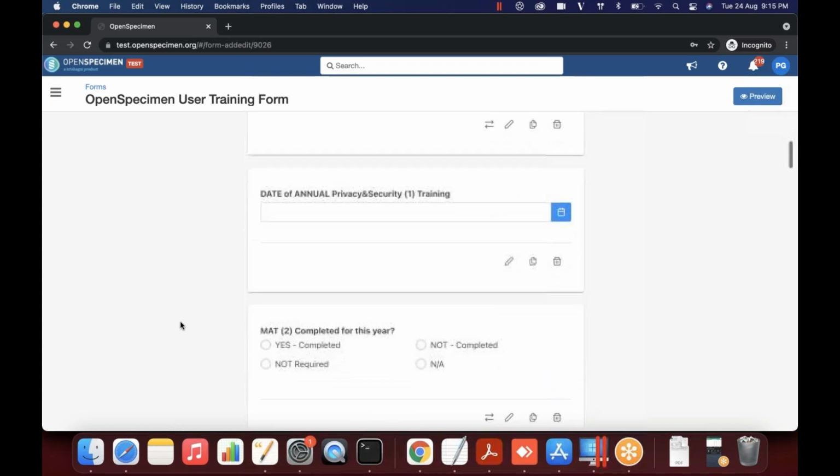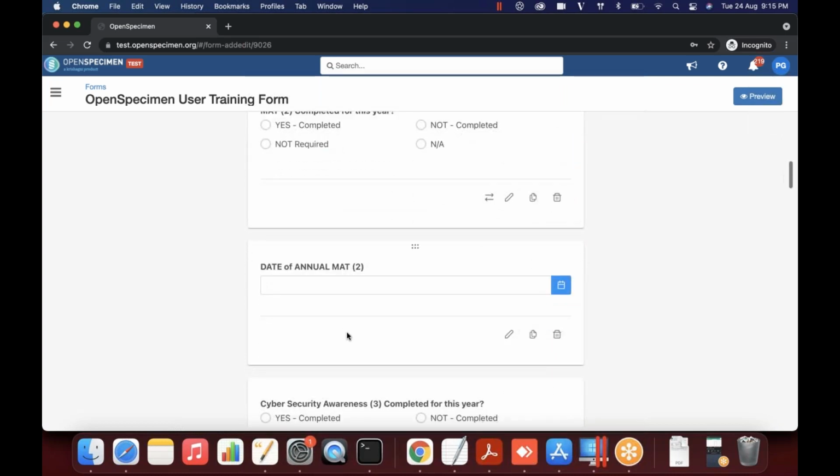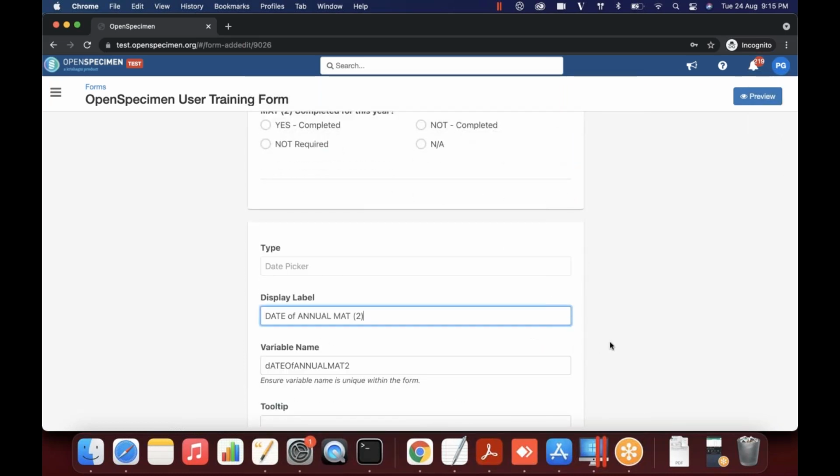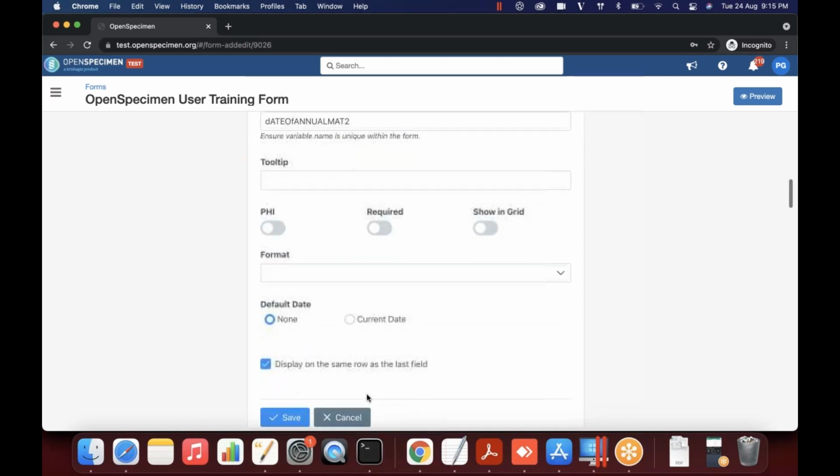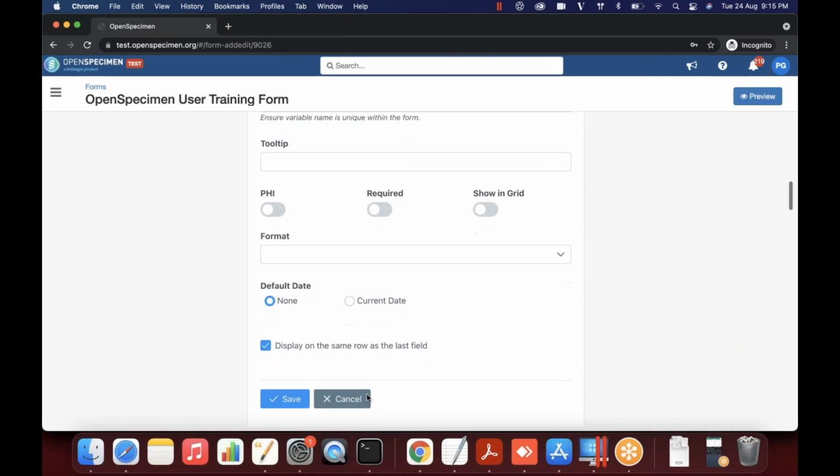So now you see here that this has display on the same row as the last field. Okay. And that particular feature is an 8.1 feature, right? Yes. The display. Yes. Okay, because I was trying to modify it in 8.0 and I wasn't able to. Okay, that makes sense.